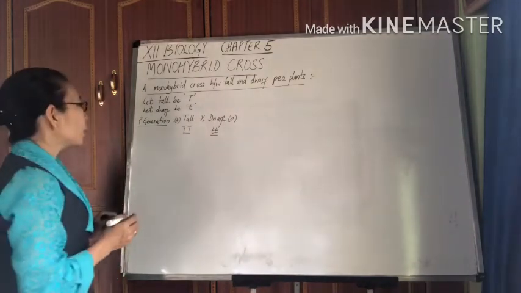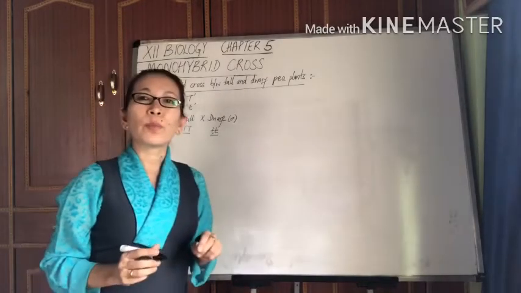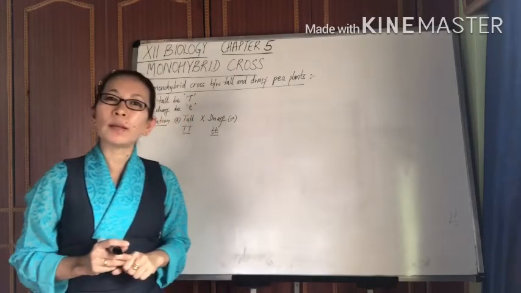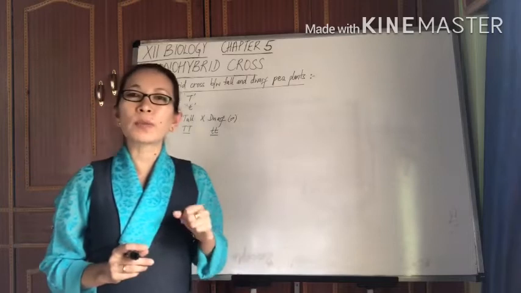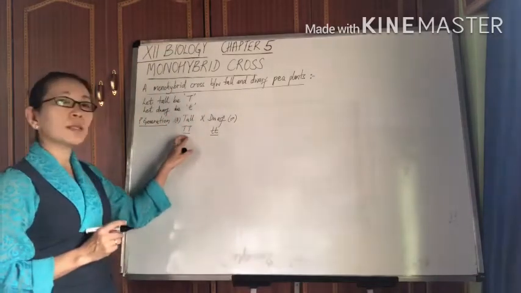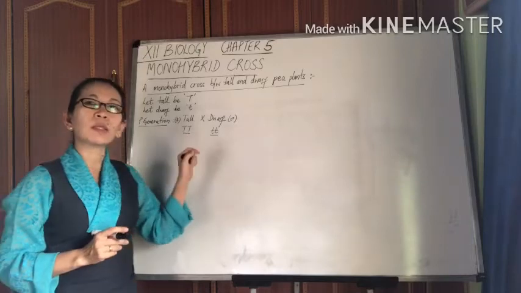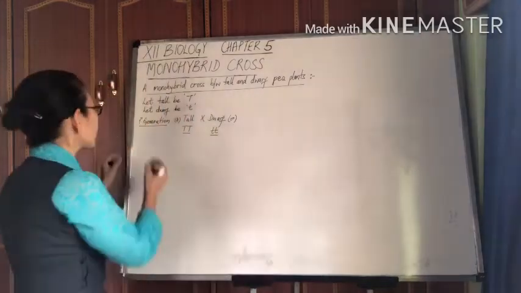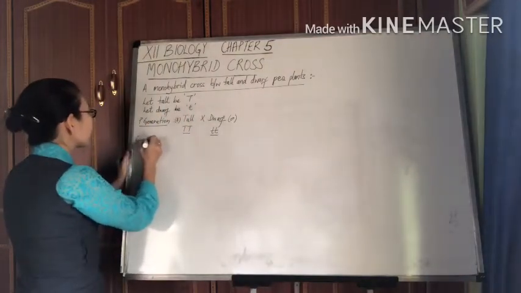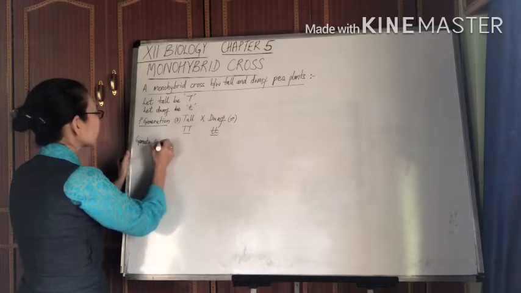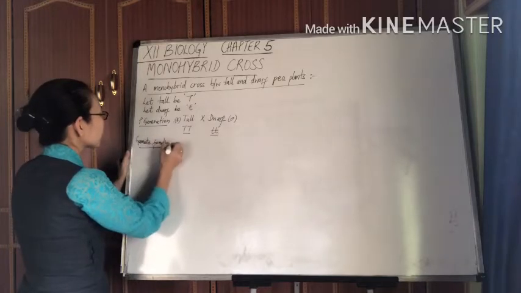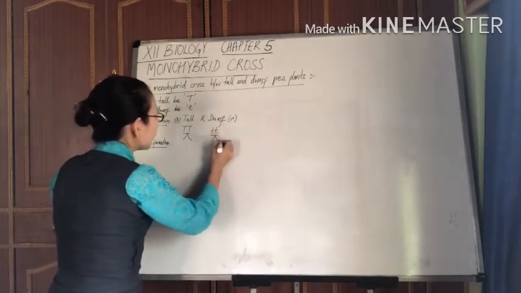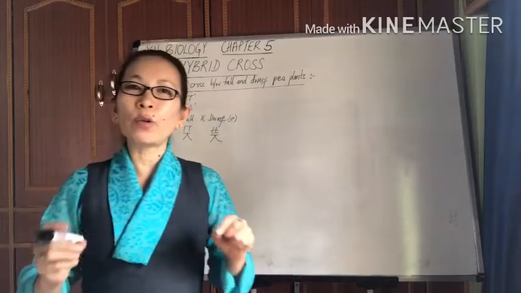Now in the next step, we are to show the formation of gametes from the male and female parents. As proposed by Mendel in his very important law, the law of segregation, the pair of factors in the organism are to segregate from each other during the time of gamete formation. So this is the step that we want to show in gamete formation. During gamete formation, you have to show that there is segregation of the pair of factors.